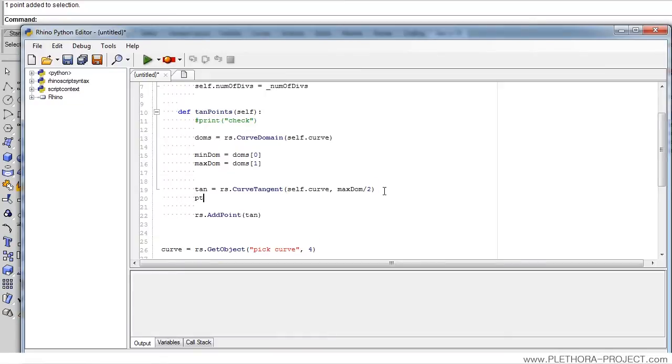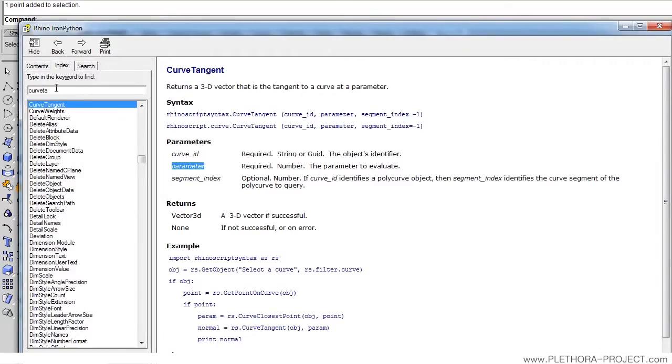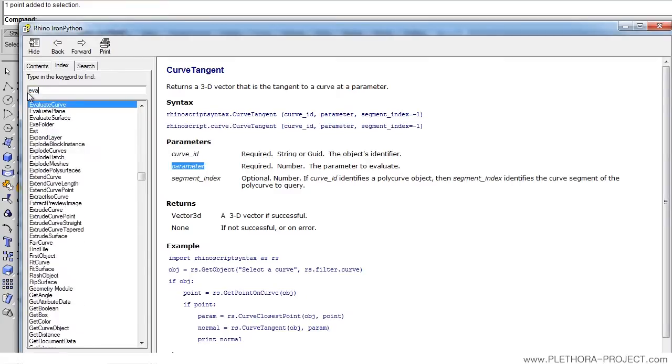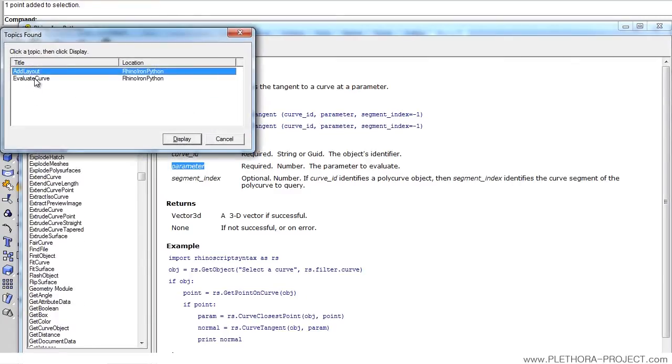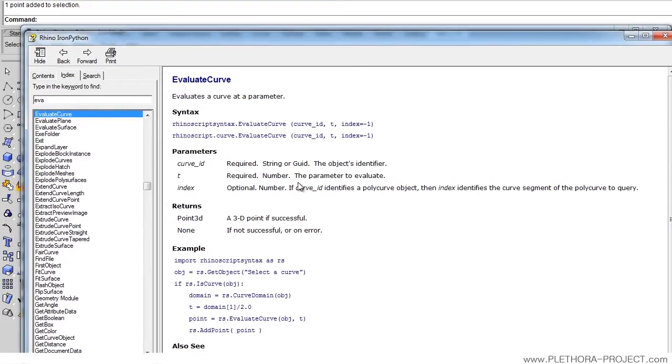So let's do at the same time pt equals rs dot evaluate curve, right? And if we look for evaluate curve, right? This method requires the curve ID, similar to what we had in tangent, and also a parameter, right?